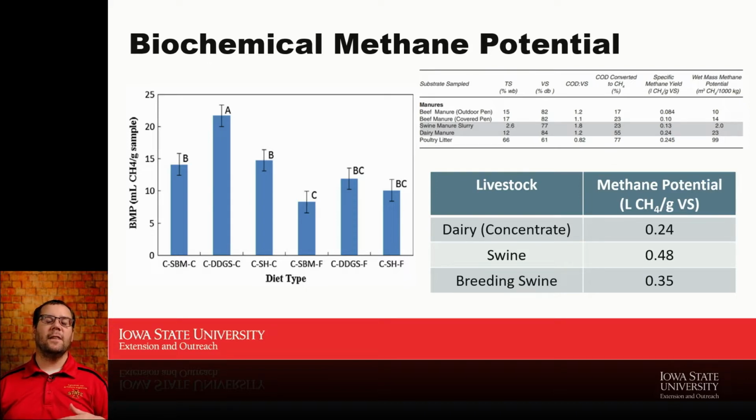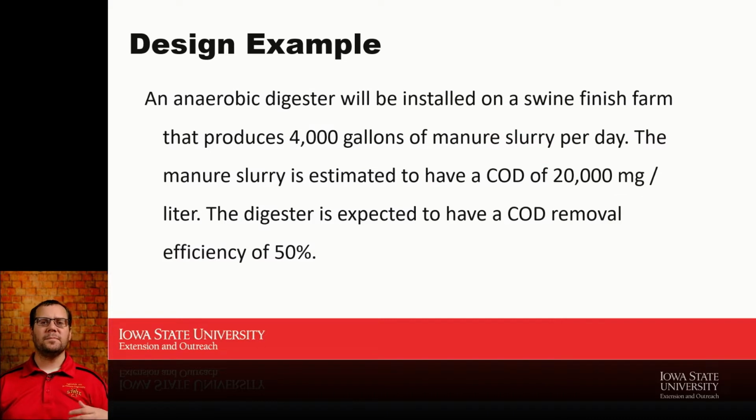Scientists are still in the realm of doing a lot of these tests for different things that we might want to run through an anaerobic digester, whether that be corn stover or sorghum or cereal rye cover crop that we've harvested. So there's a lot of investigation going into what are some potential options, how much methane can they really make per unit of volatile solids, and then again per how much material we're feeding that digester, because that's really what helps make a project work, right? If we can find materials that have more methane potential that are relatively low cost for us to purchase, it gives us a good opportunity to make some money breaking that down and turning it into an energy project.